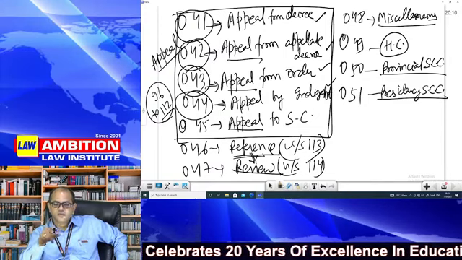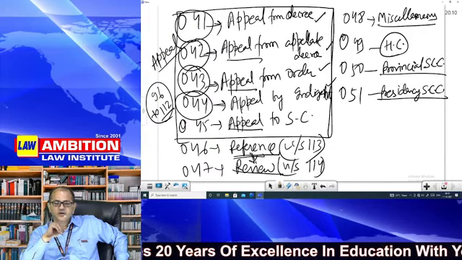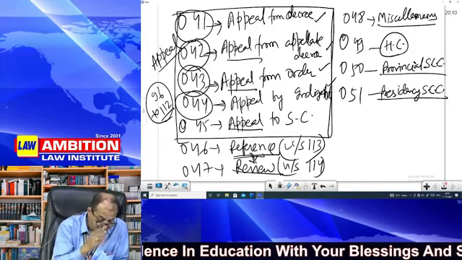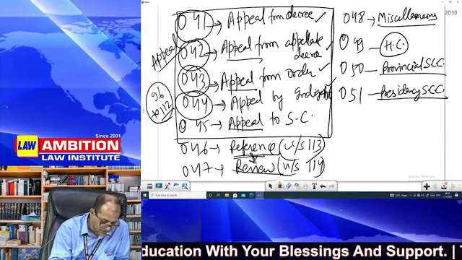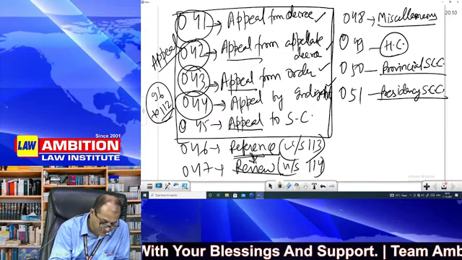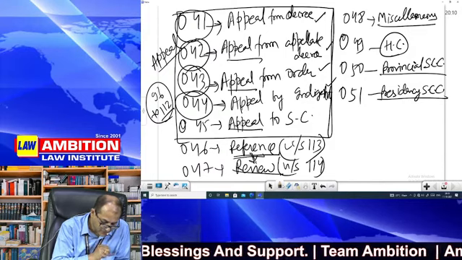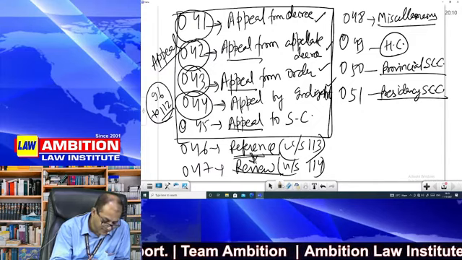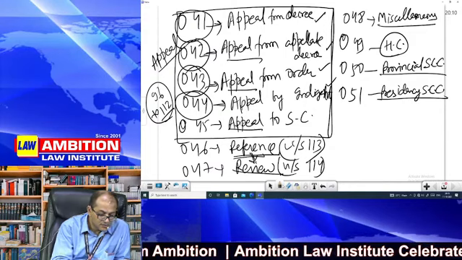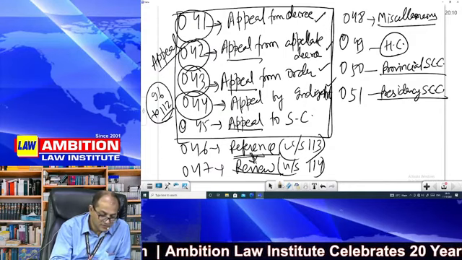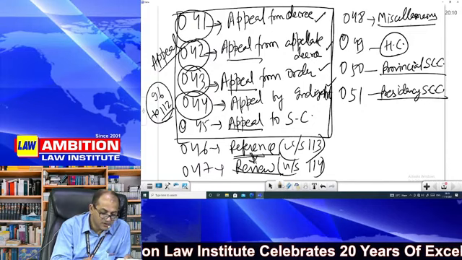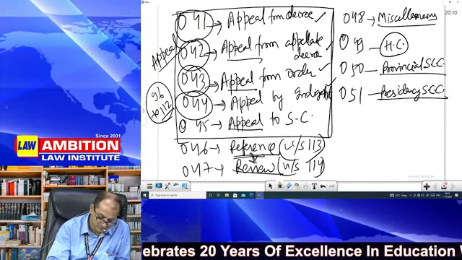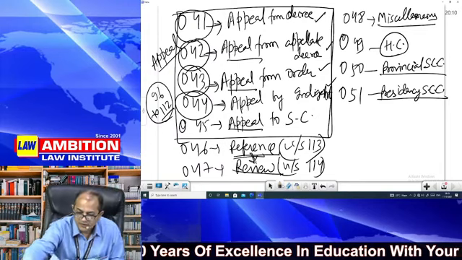Then High Court, Chartered High Court, 49. Then provincial Small Cause Court, that is 50. Presidency is 51. Now after that you can see the appendix also. There are 8 appendices, A to H. There were 5 schedules, but now there is only 1 schedule. Then there is a glossary in your Bare Act given by us, 363 onwards. Is this clear?